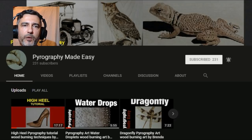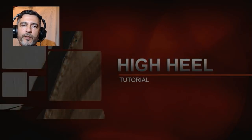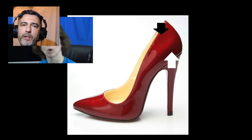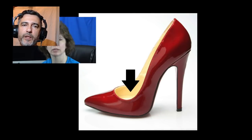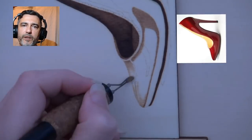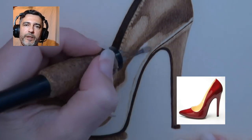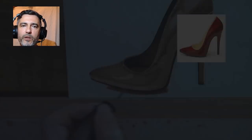Now Brenda from Pyrography Made Easy made a high heel tutorial. She starts by telling you the different values in this project. She explains where they are and how you can make them. Also the inside, she turned it dark instead of really bright as it was in the reference photo. And so all the areas are separated. And step by step, the high heel is coming to life.